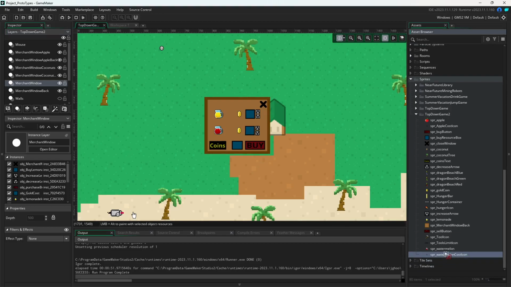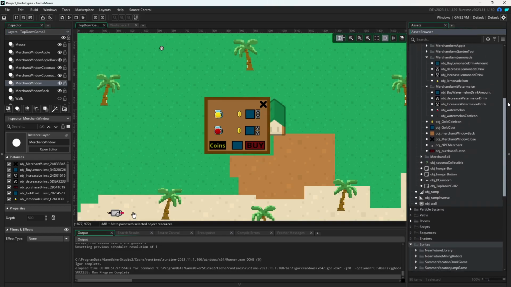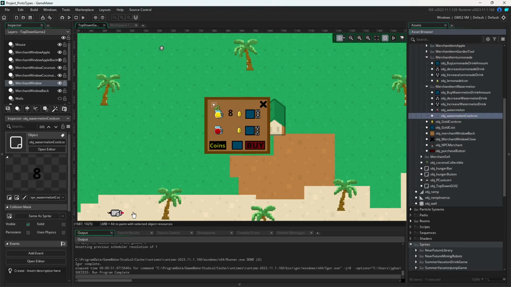Let's bring not the sprite itself, but the object I just made, which is this one. Right here. Let's make it slightly smaller. Perfect. We have our 8 gold cost here.